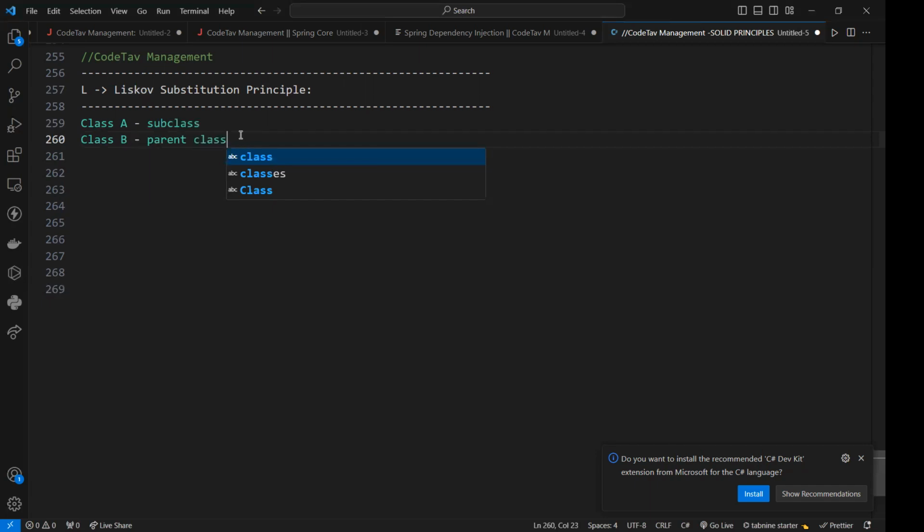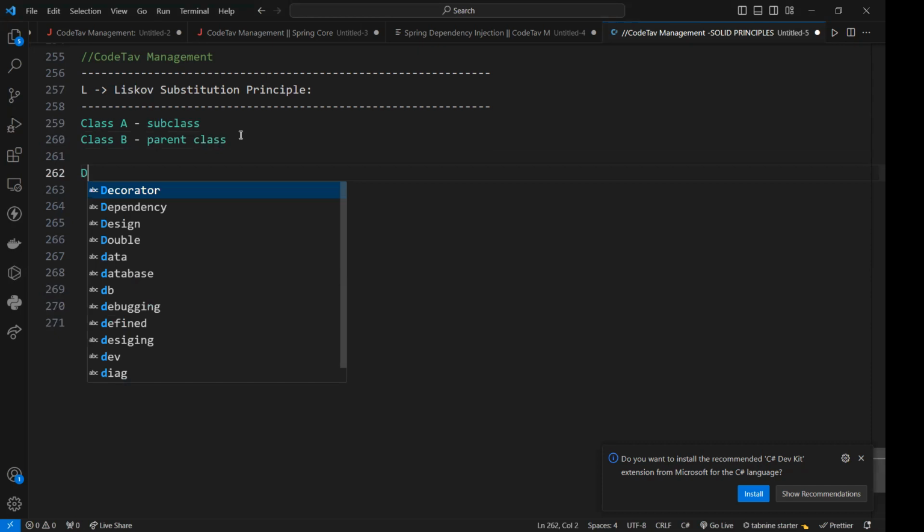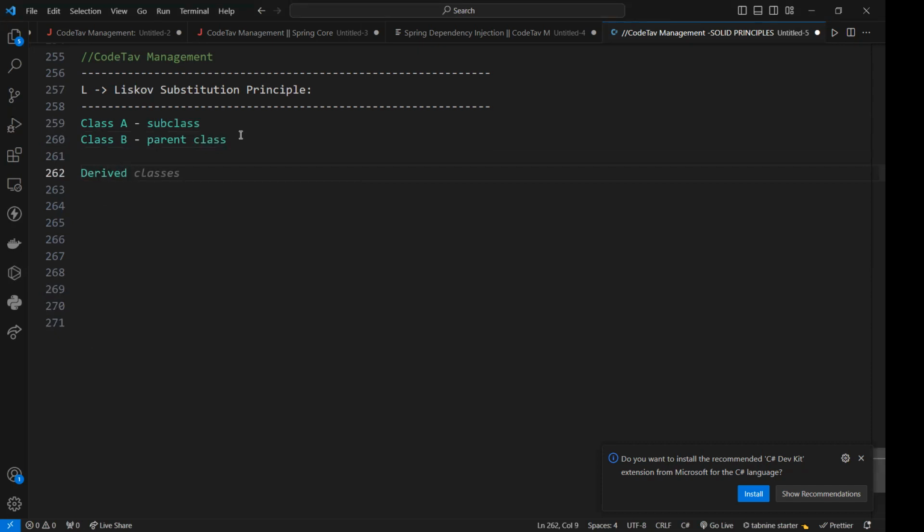So the main thing I can write here: derived types, meaning your subclass types, must be completely substitutable for their base types, right?